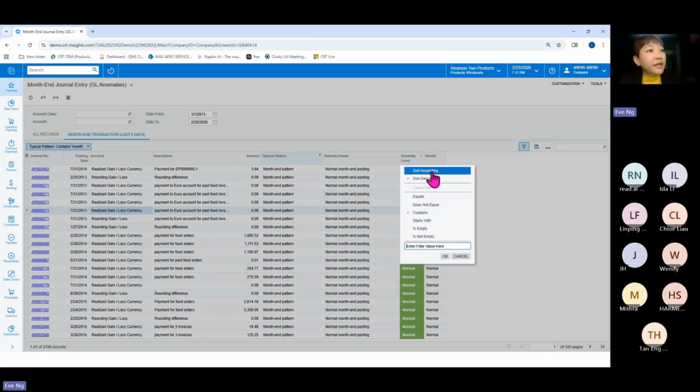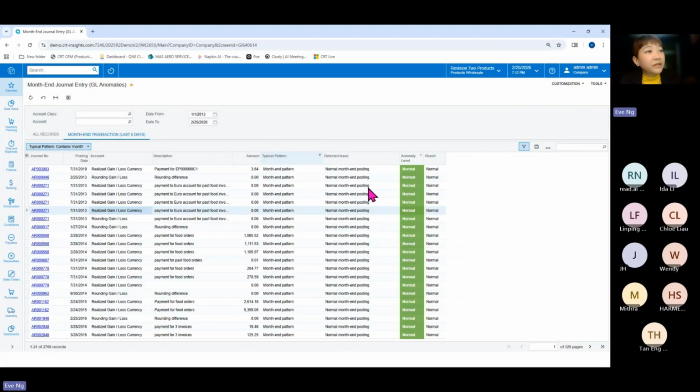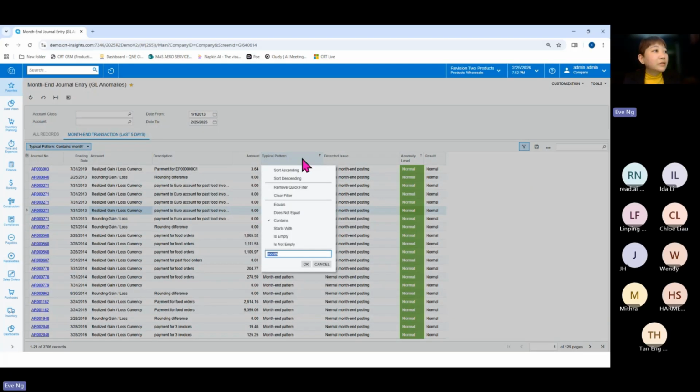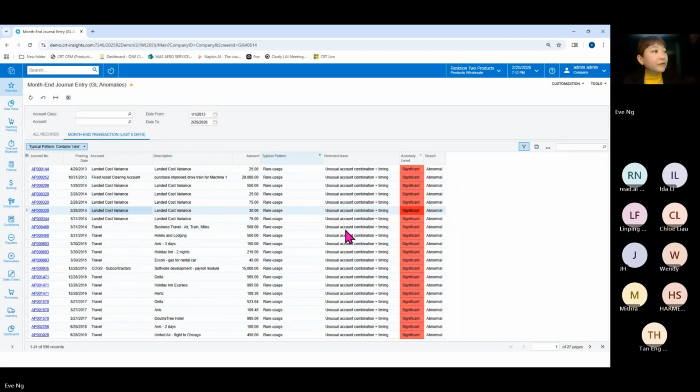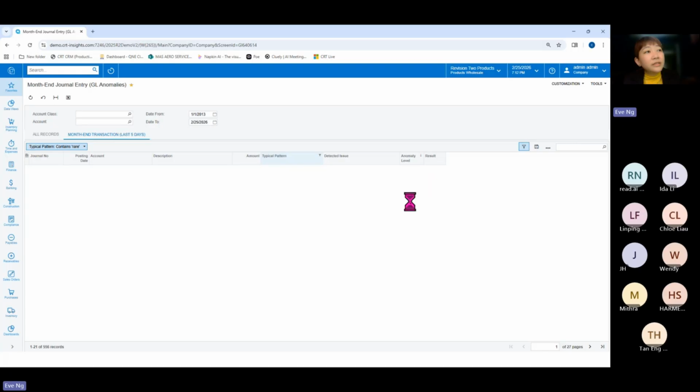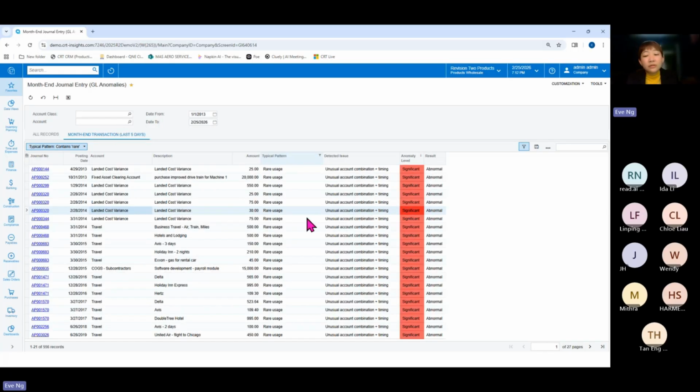My month-end is very healthy. There are no anomalies. So in the GL that we created for month-end, normal is very normal. On the rare use, they will show you all the rare usage. Okay, under the rare use, is there any abnormal transaction? No.